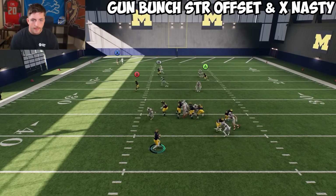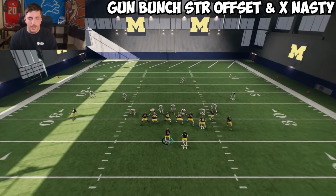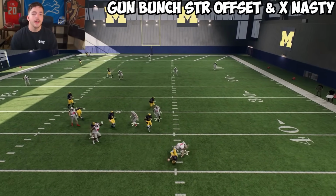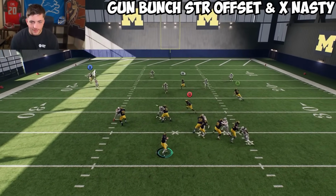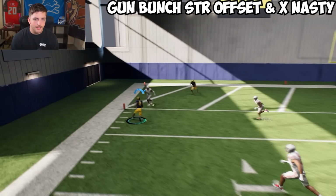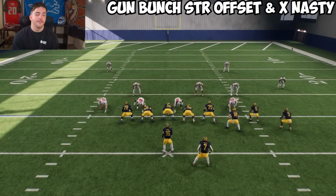Go here again. We'll go A. We had B. Instead, we decided to go A. Just a little bit late on the throw. Let's go. Boom. If you have that drag underneath, please throw that drag. It's hard to see, but the CPU will just give it up over and over again. Here we'll go RB. Threw him a little bit late right there. Simple, easy completion, and we're good. That's the easy setup for the play Dagger.